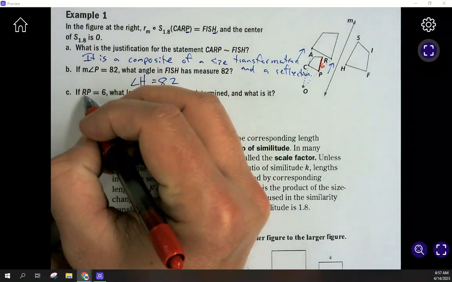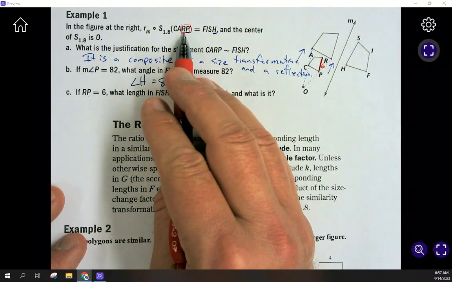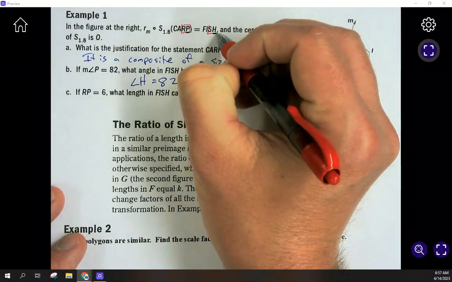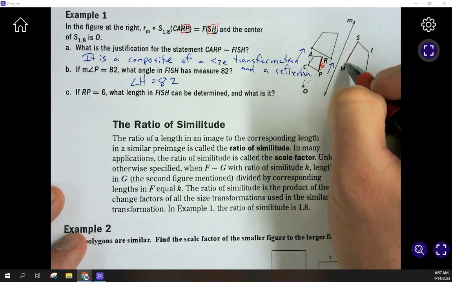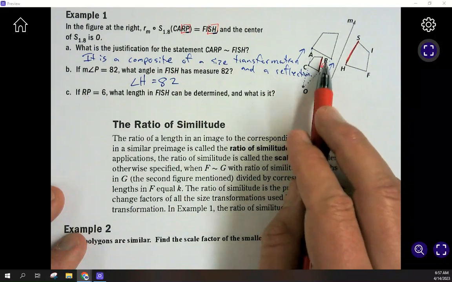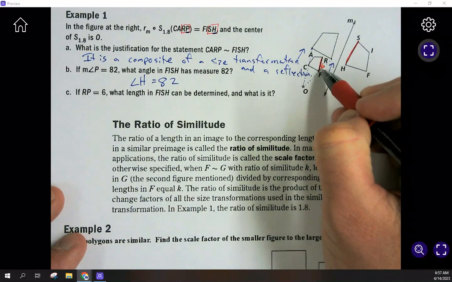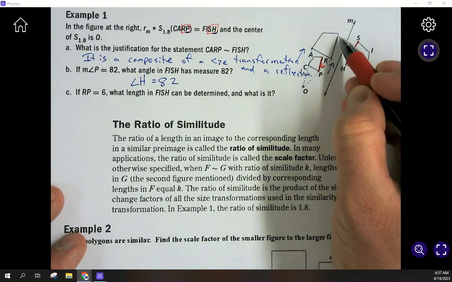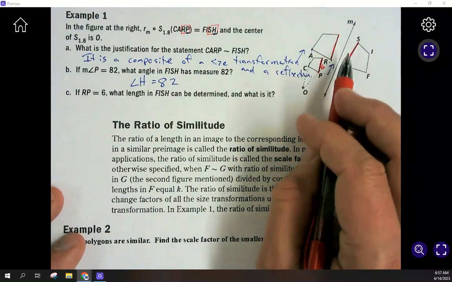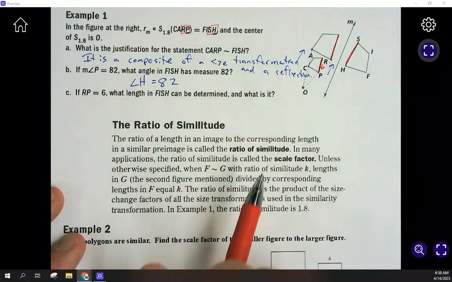So if I look at the notation, RP is the third and the fourth letter in the original CARP. And so that's going to match the same ones, S and H. So if I come over here, this is the side that's going to be in proportion with RP. And you can kind of follow it again through the picture. Size transformation, it just got bigger. RP became this length right here. And then when we reflected it over line M, it ended up here. So you can follow it in the picture, but you can also find it in the notation. RP is going to match SH.